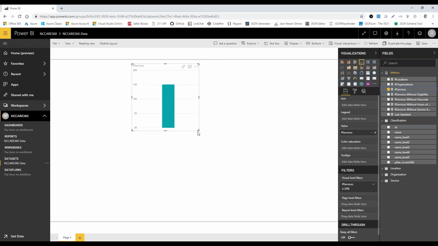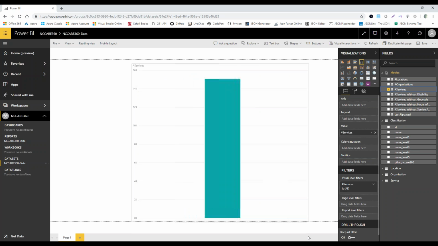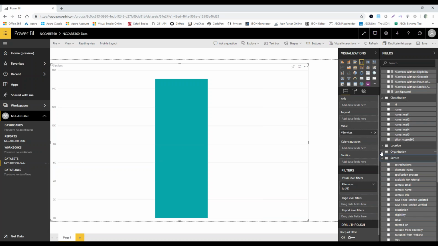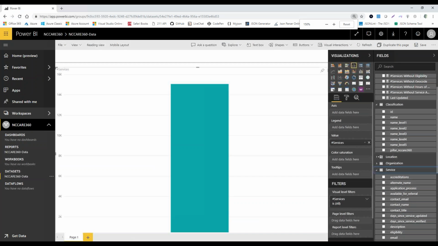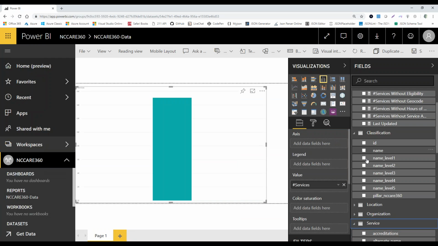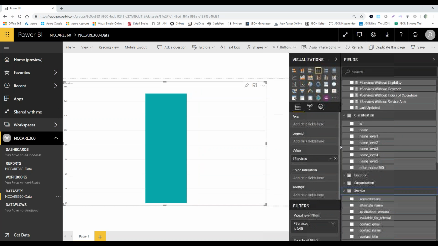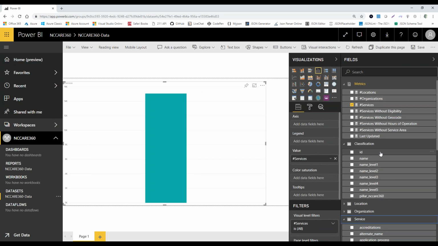So we just do number of services, and what we want to do is start with just breaking out by service area. And this is going to take a little while to understand. Let me blow this up as well for you here. It'll take a while to understand what data is in each one of these tables, but because there's only 4 tables, it probably won't take too long.